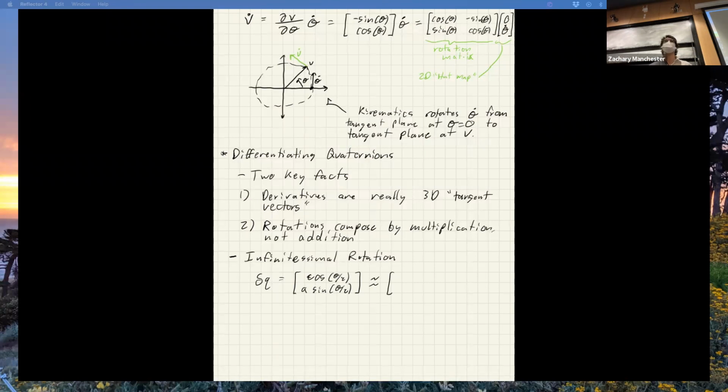So if I make a small angle approximation of this thing, what do I get? Help me out. I'm going to get a 1 up top because cos linearizes to 1. I'm going to get just 1/2 theta down bottom, right? And remember what we said the axis times theta thing is last time? That's an axis angle vector. If I multiply them together, we call that phi. So that's just the axis times the angle, where phi here has small norm. The norm is theta.